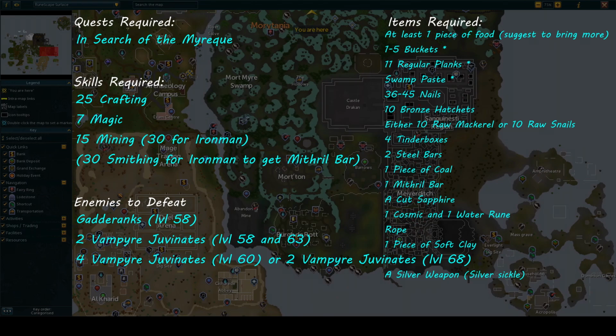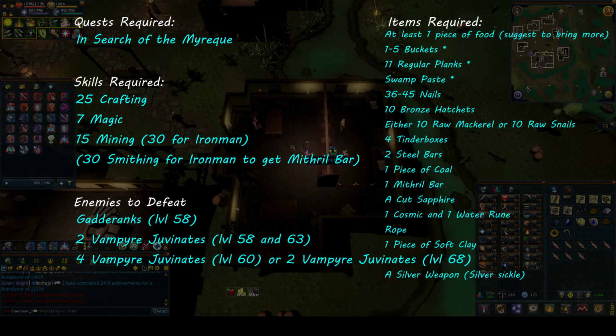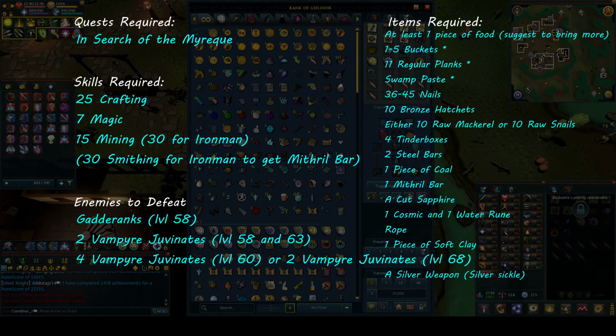Skills required: you will need 25 crafting, 7 magic and 15 mining. If you are an Iron Man you will need to have 30 mining and 30 smithing. Enemies to defeat: there is Gadderanks at level 58, 2 Vampyre Juvenates at level 58 and 63, and either 4 Vampyre Juvenates at level 60 or 2 Vampyre Juvenates at level 68.